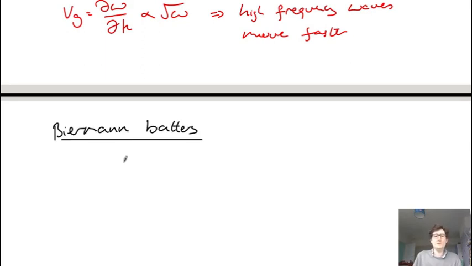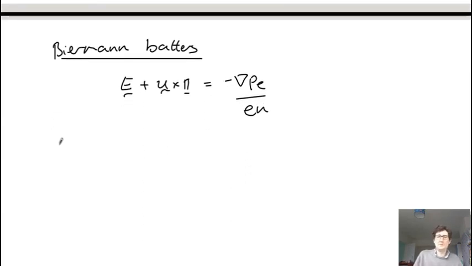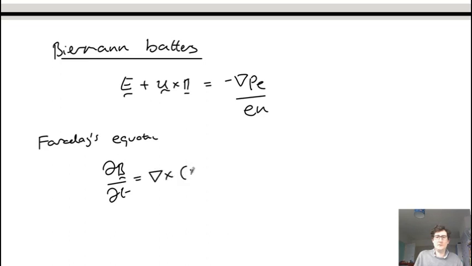So it depends on the electron pressure term in Ohm's law. So we have E plus the fluid velocity cross B, so this could be electron fluid or ion; here it doesn't really matter, depending on whether the J cross B term is included. And then here we have the electron pressure term. Here we're just assuming a scalar pressure. So it's the electron pressure term in Ohm's law, and then we substitute into Faraday's law, the induction equation. So you have the usual ideal MHD term, a curl of U cross B.